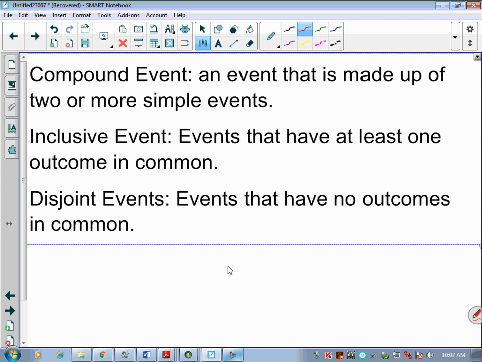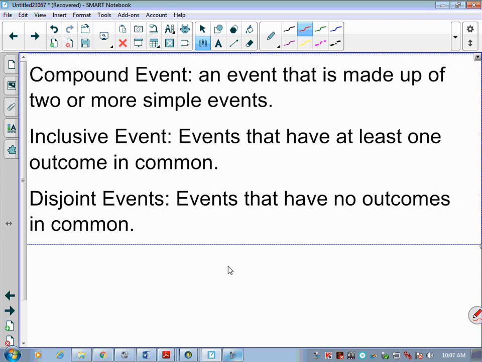Simple events. Simple events a lot of times are, let's say that we are rolling a dice and spinning a spinner. You guys know what I'm talking about with spinning a spinner? Have you ever played Twister? And it gives you different options. That's a simple event. Rolling a dice is a simple event. Pulling a marble out of a bag is a simple event. Does that make sense? And so I have probability on each of those simple events.